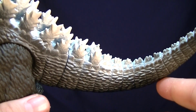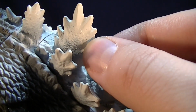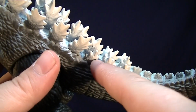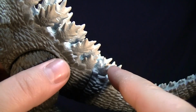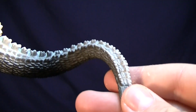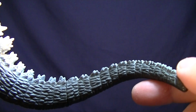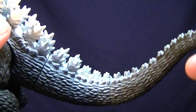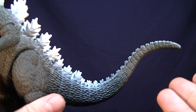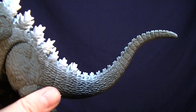Also really like the dorsal spines on this guy, where they actually show up very nicely, especially on the back here, where you got a lot of nice detail work on the spines. The center sections look really good. And what's also cool is that the dorsal spines stay pretty hard and crisp throughout the entirety of the tail. Even once you get to the tip, it doesn't really taper off or round out towards the end. It actually keeps a lot of the detail, which is really nice. The tail is also pretty long on this guy, kind of like the 8-inch tall version, which had a stupid long tail. The smaller scale version is very similar in that regard.